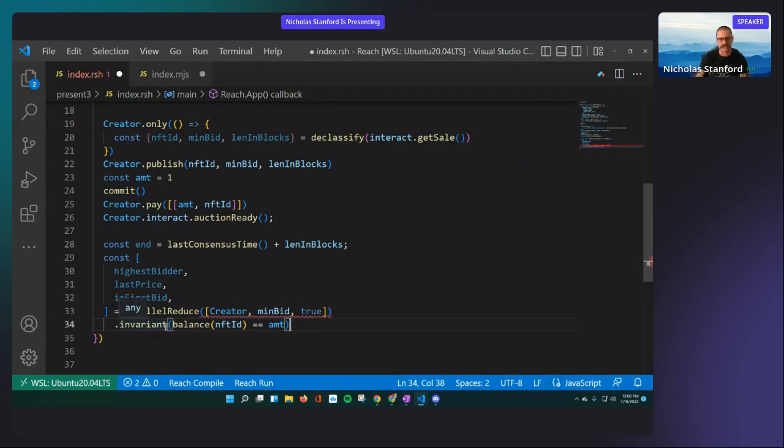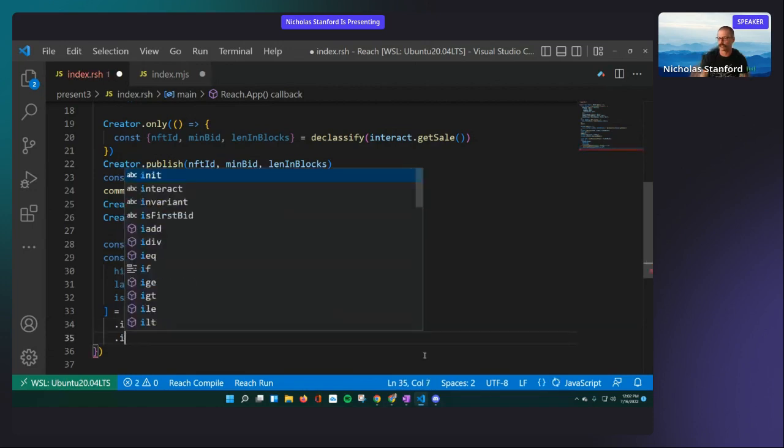Well, it says that before, during, and after this loop, our contract balance will always contain the NFT equal to one amount. Reach will check this at every iteration of your loop to verify that this is accurate. And this is what we mean when we say that it's creating proofs and verifying the actions based on your logic. What is our next invariant?